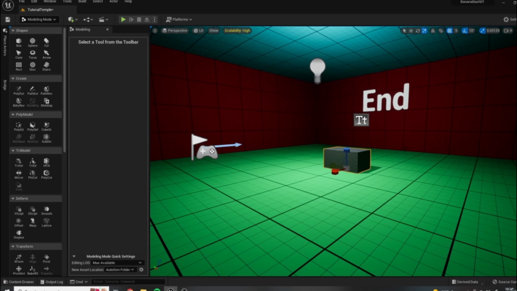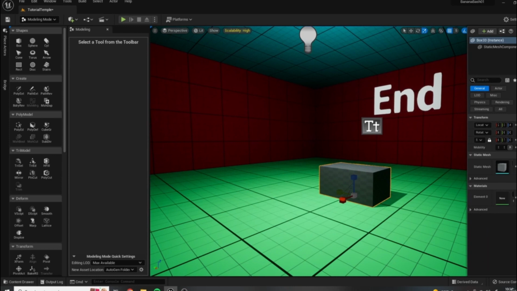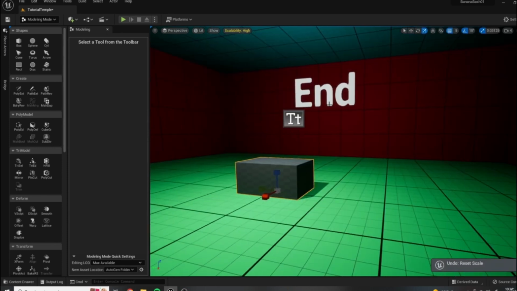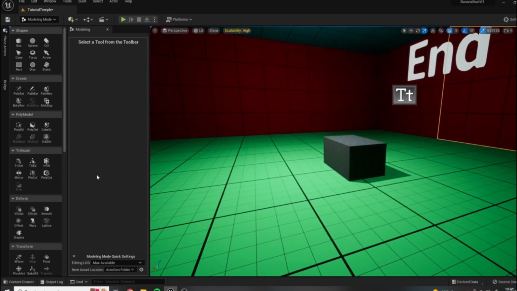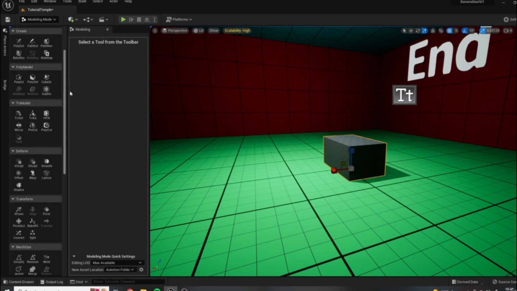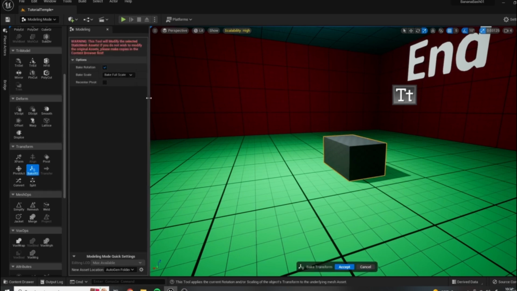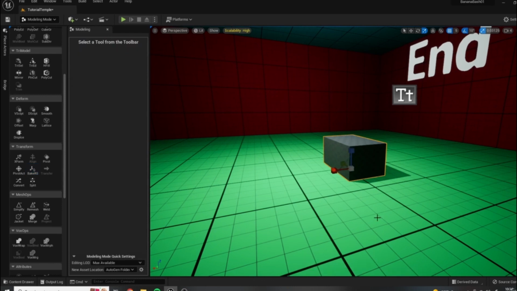So what I want to do now is save this scale, because if you'll remember, if we were to reset the scale, it would pop back to the square. So I'm going to do that by baking the scale in, and we did this a bit when we made these wall and floor and ceiling pieces during the prototyping chapter. But just to remind you, the way that we bake scale or rotation from the modeling toolkit is to come down here off the side to the transform drop down and hit bake RS. And then everything else looks pretty good. I'm just going to hit accept.